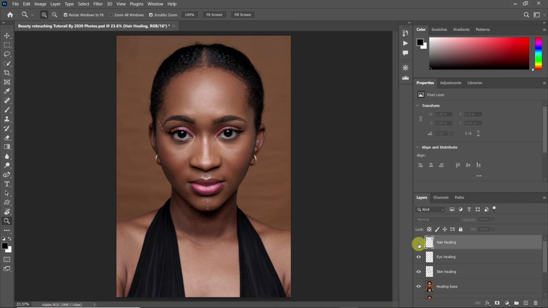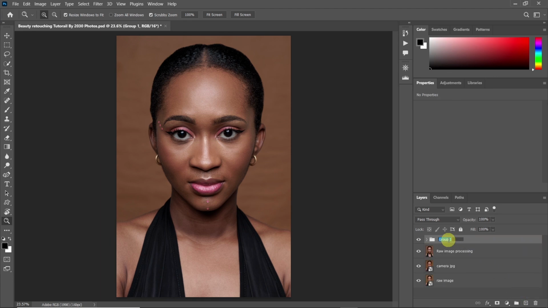So this is the before, this is the after our hair healing, sorry. This is before the eye healing, and then this is before the skin healing. I'm going to select the healing base, press shift, press the hair healing layer, and select the group icon, and I'm going to name the group healing.